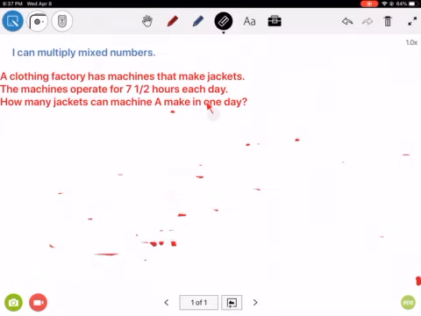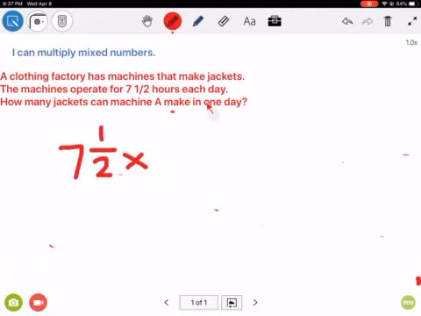All right, so the second way I'm going to show you how to solve the problem is that you can also use an equation to find the product by renaming the mixed numbers and then multiplying. So that's the second way that I'm going to show you guys how to do this problem. So we are still going to multiply 7 1/2 times 2 3/4. So the first step to do this is I'm going to have to turn each number into an improper fraction.